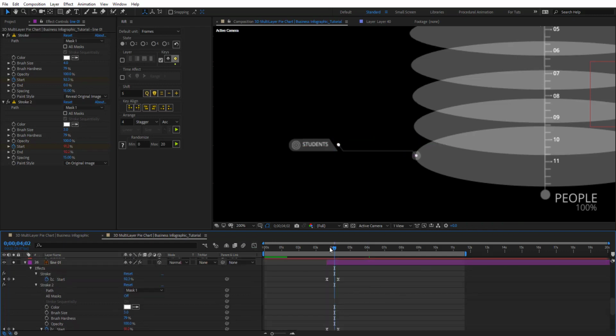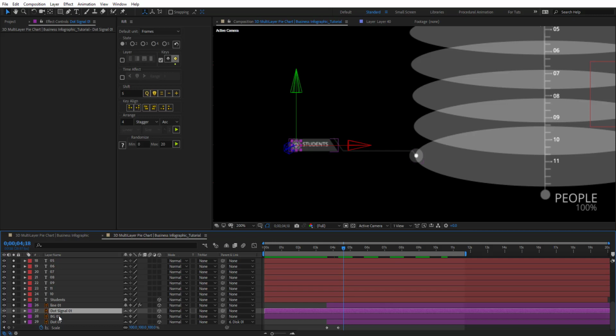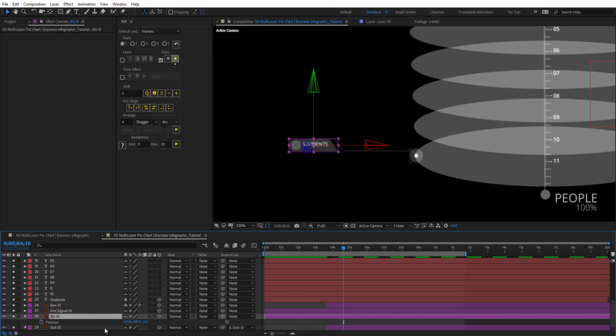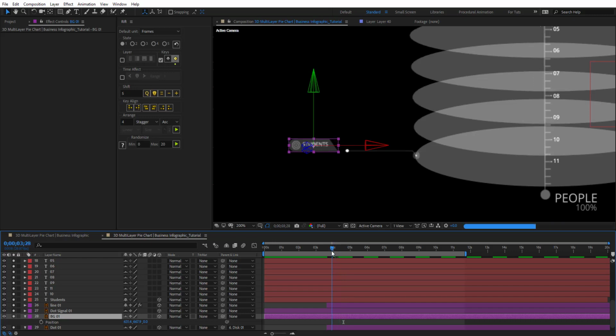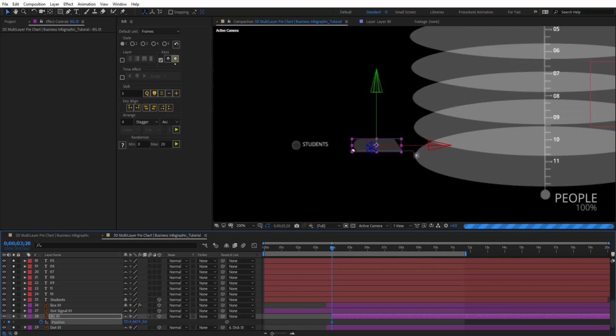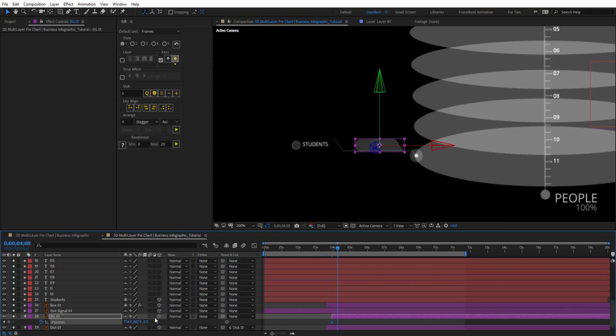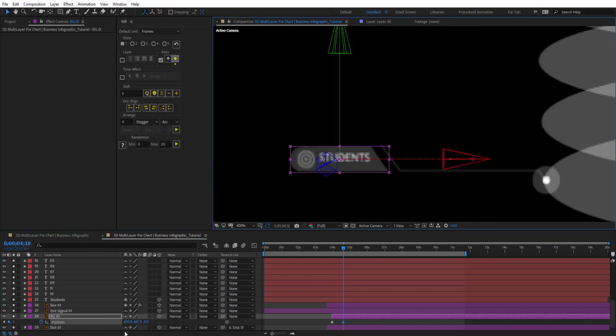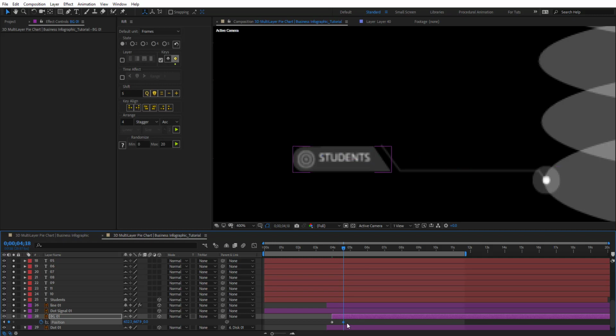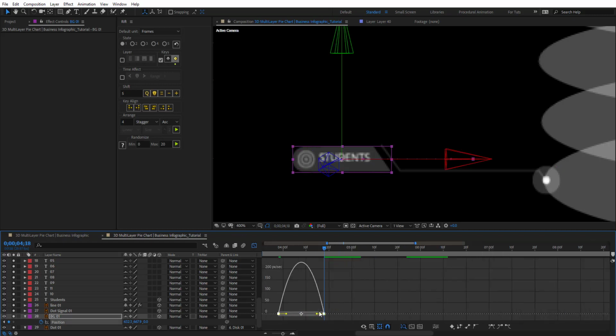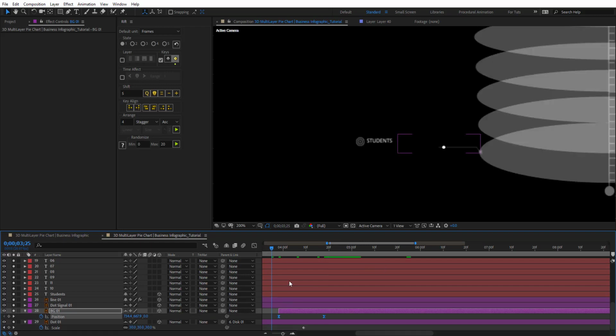And so now we're going to actually start the next animation. So here we have this background, we want it to be animated. So when this wants to start from here, we're going to trim it here, and animate the position of this. So we want it to start from this side, and then after 20 frames, we want it to get right here. Let's easy ease this, F9, and let's preview this.